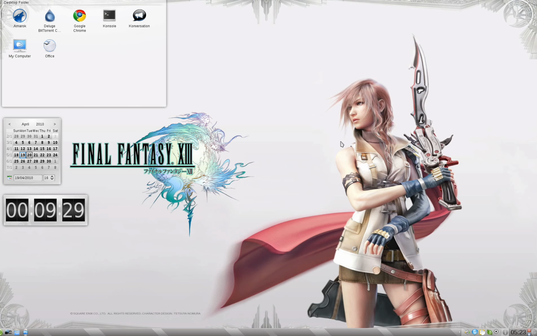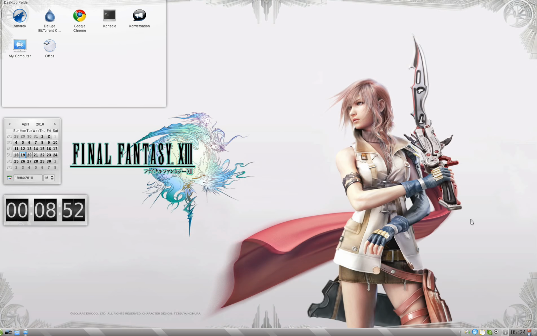Since then, I've gained a small passion for the KDE desktop environment. Now, I didn't think I'd be that keen on it, to be honest, because I thought, with the single panel at the bottom and how it's all laid out, and with the start menu search, it would resemble Windows too much.